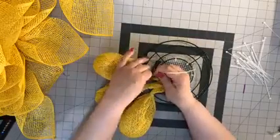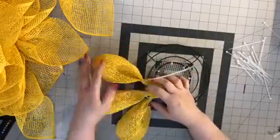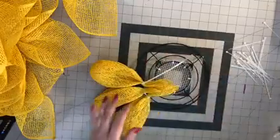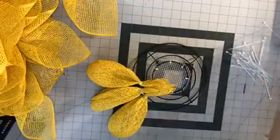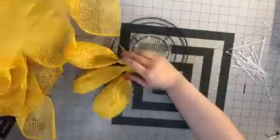All right. So, okay. I think I'm going to go ahead and put another one there. So that means we're going to cut some more. We'll need at least 4 more pieces of poly for this.